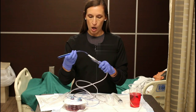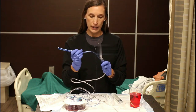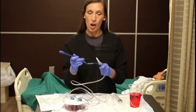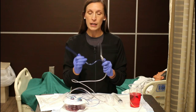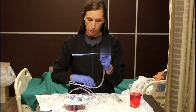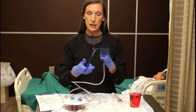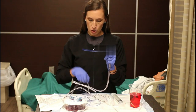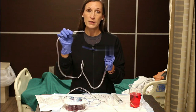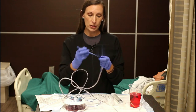This blue part is called a pigtail, and it is for an air vent. Some people mistake it as a separate line for other things, but that is wrong. It is only to have air go in and come out when it is in the stomach. The purpose of that is to keep this tube from sucking the side of the gastric wall, which can create ulcers, so that will help prevent ulcer creation.